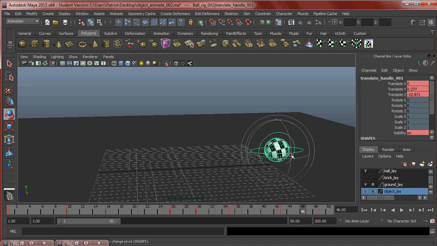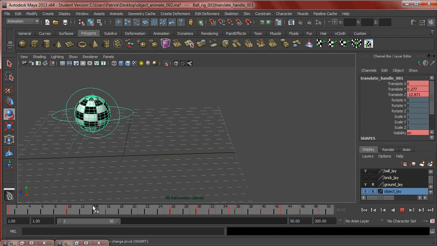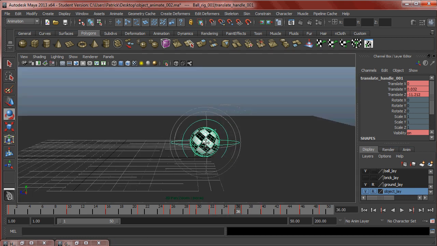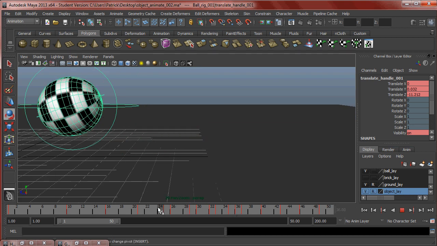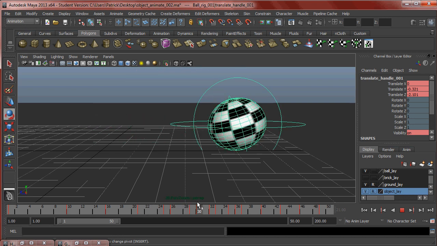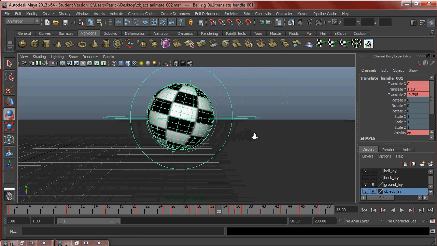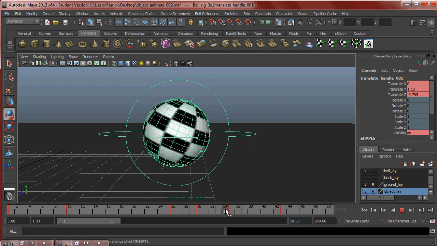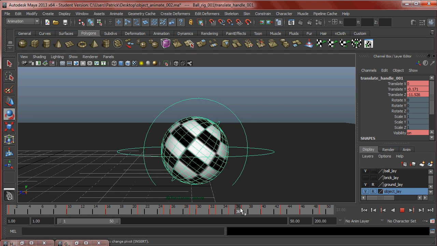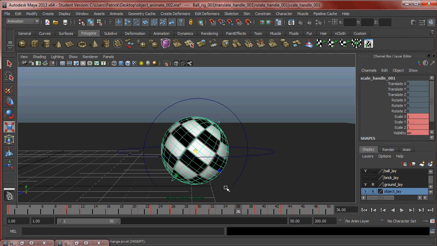Alright. Let's go back in and look at our squash and stretch though. There we go. It's still squashing, stretching. Alright, right here though, the squash and stretch gets a little off. Because right here, it hits, boing, it squashes and stretches. But look what happens whenever we did the scale before we did the rotate. Now the squash and stretch isn't stretching right. So let's grab it, let's go in here and see if we can fix it.